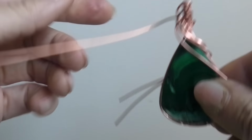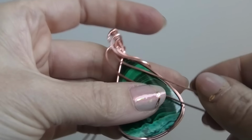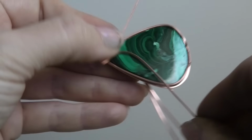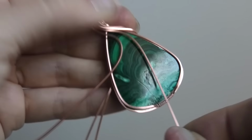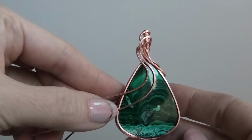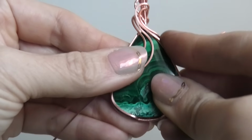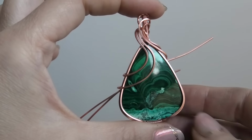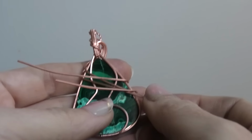We can leave it like this, where they're just kind of going across the stone. We can curve them so they go in this other direction here, which is what I think I'm going to do. Just give them a little curve like that and bend them to the back. So there we go. Now all of the wires are going to end on the back, as I mentioned before, and now we just have to connect the wires.